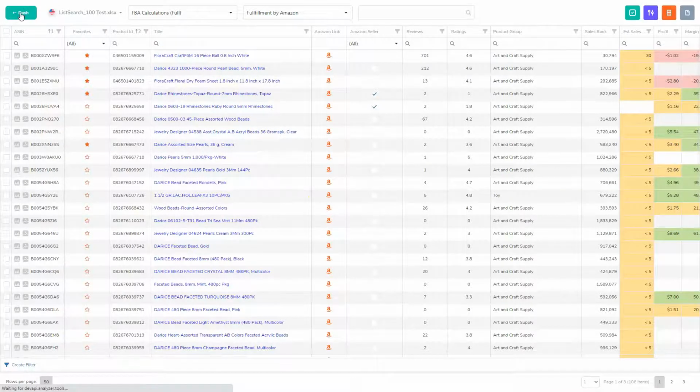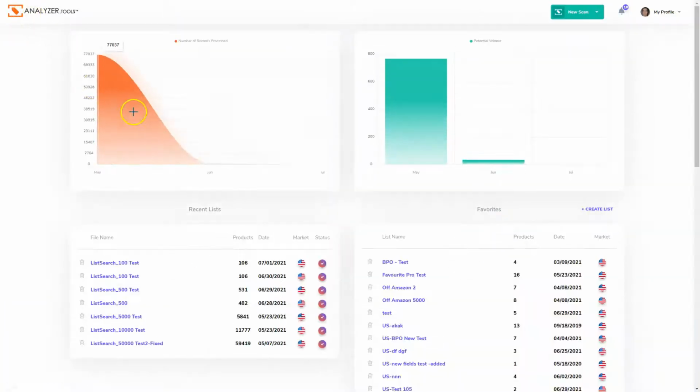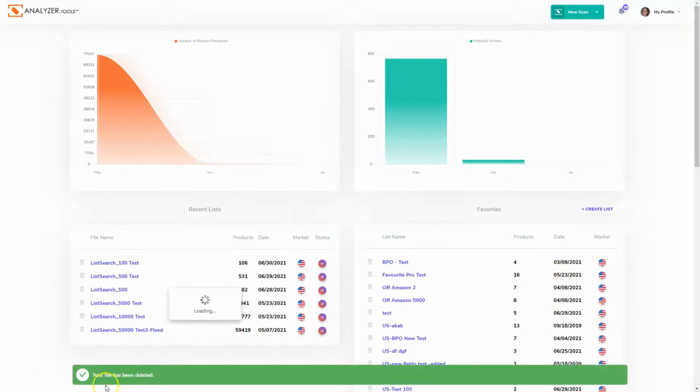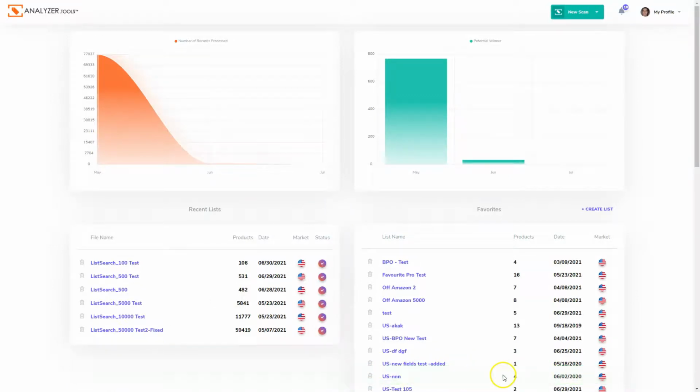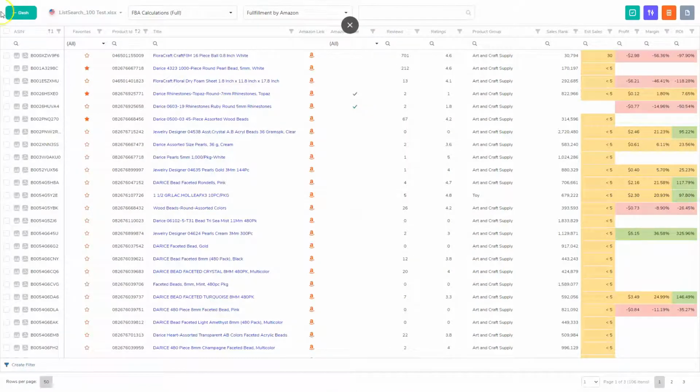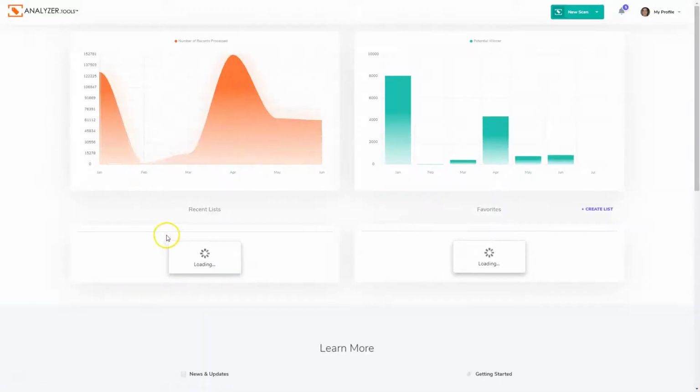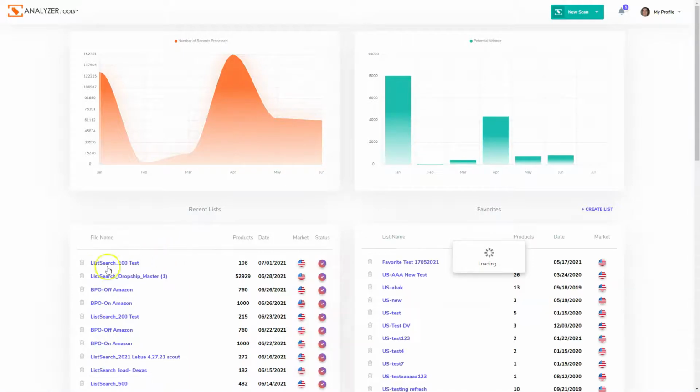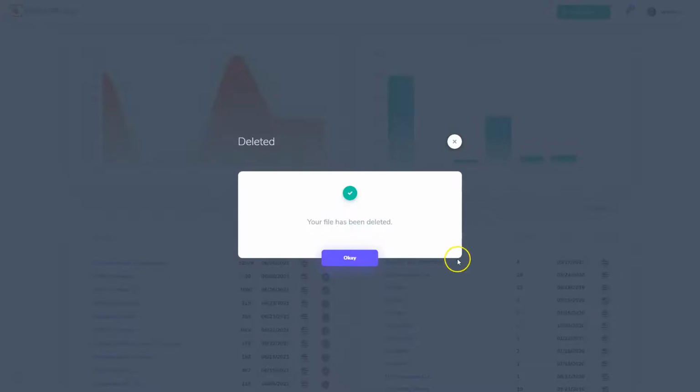You'll see that throughout the app now, where previously you would have a pop-up notification. For example, if you delete a list, you now just get this little bar, whereas in the previous version, if you tried to do the same thing, you would get a pop-up like this.